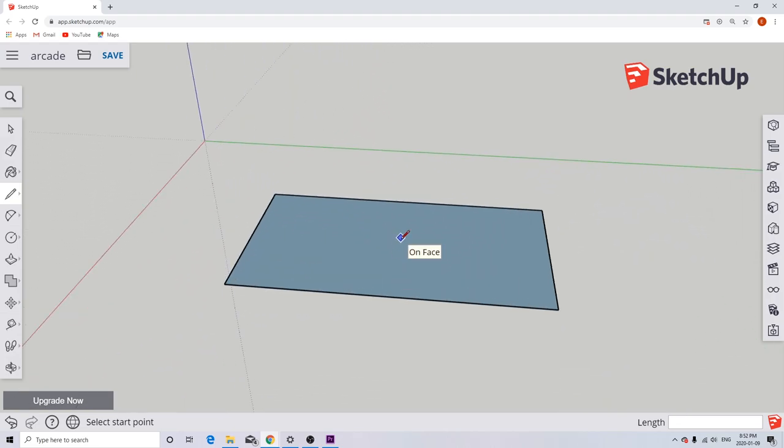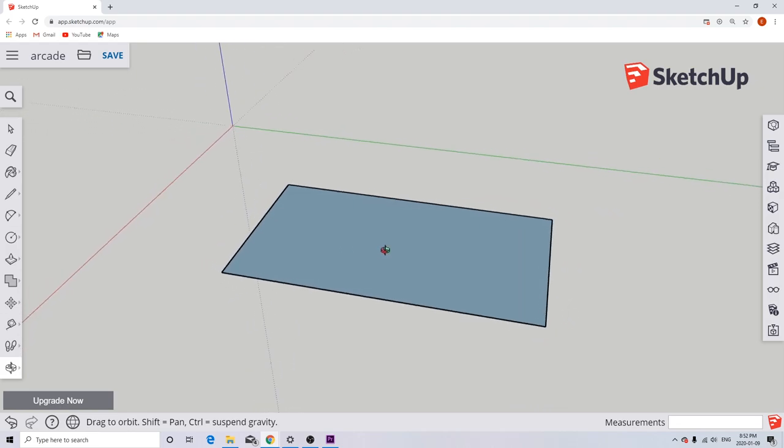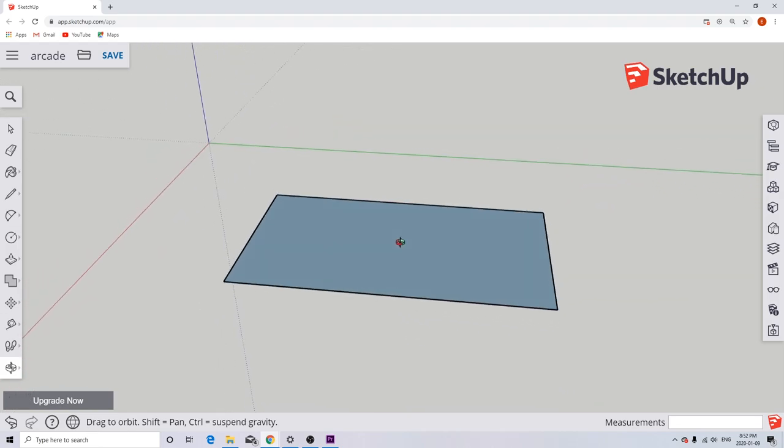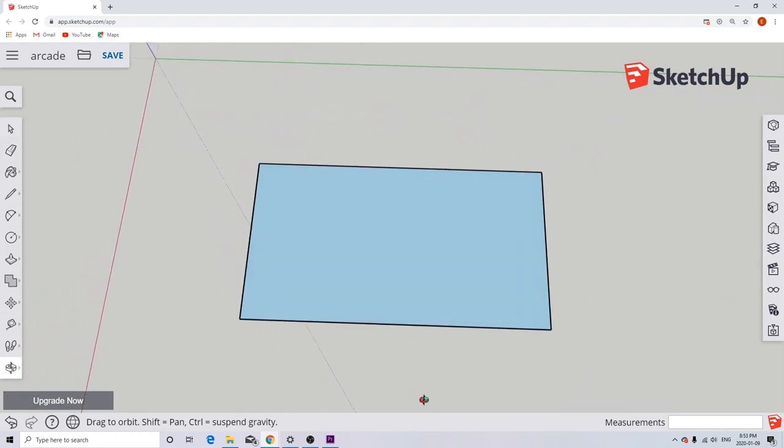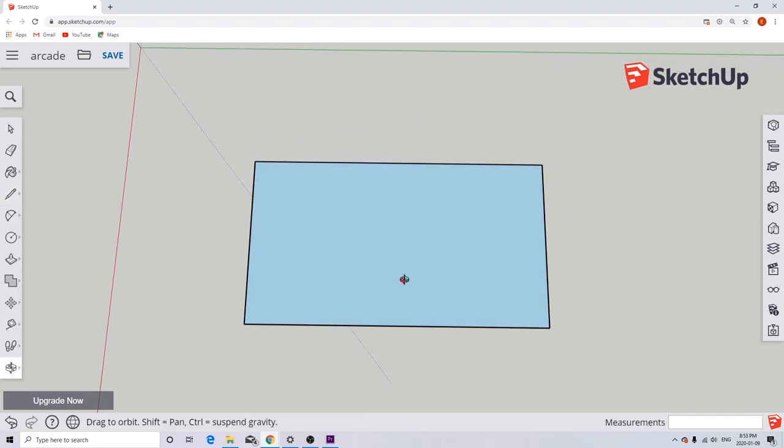All right, now the next thing you can do to help see what you're doing is if you hold down the third wheel mouse button, wherever you put your cursor, you can go to the left and to the right to pivot it that way, or you can go up and down so that way you can kind of look at a flat surface, etc. And if you need to go more, you just start again and do it again. So now I'm kind of trying to look at it straight on.